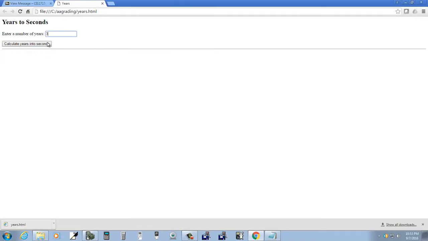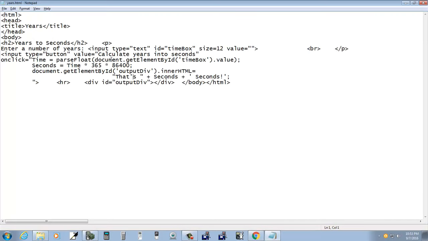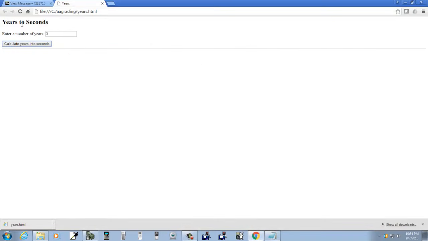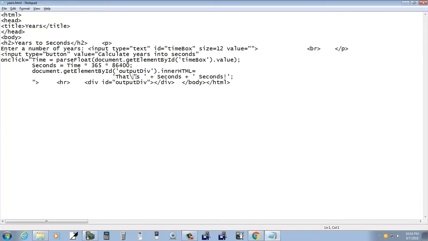Okay, so refresh that, put a 3 there. Obviously that doesn't work. The other way you can do it sometimes is put like a slash before it. I might have the wrong slash. Let's see. Okay, well it looks like I did the right slash. Now what that slash tells it is that this is not a quote to end this quote here. This is just telling us that hey, that's actually a quote I want in my string.